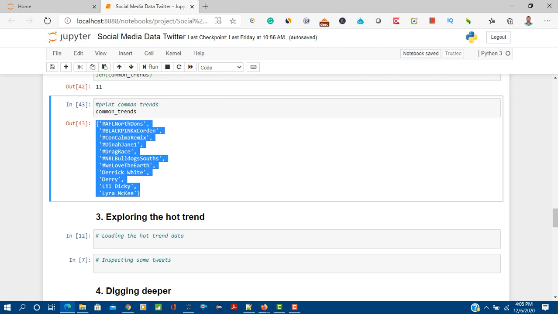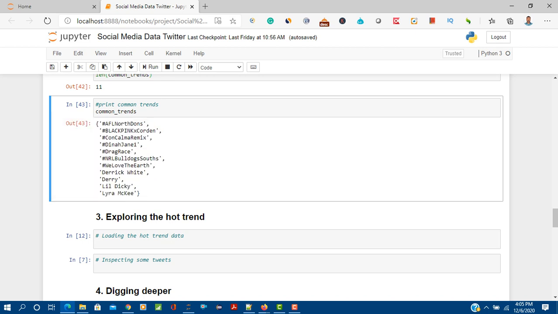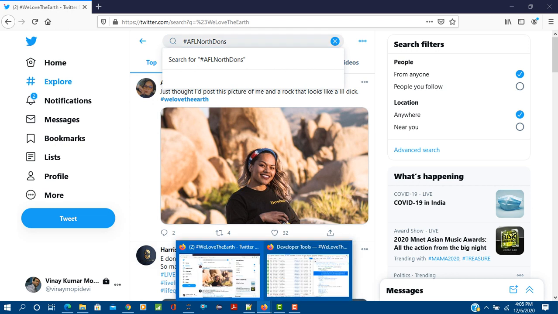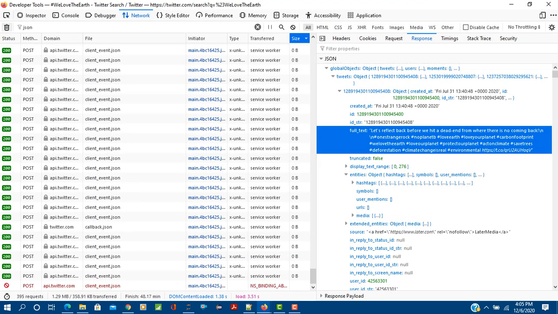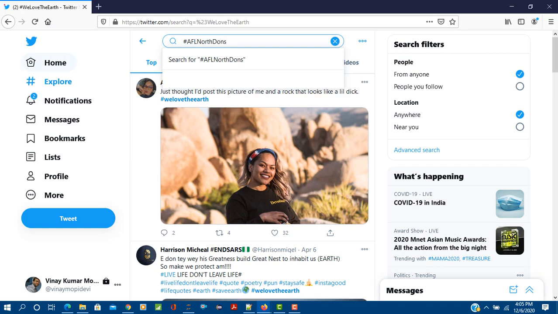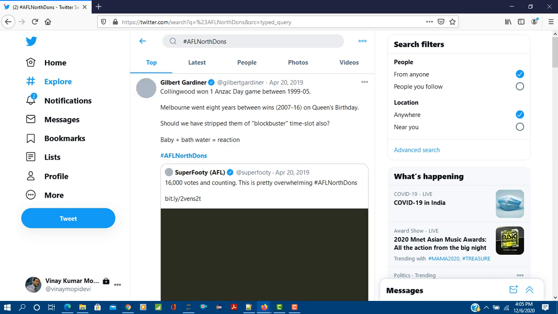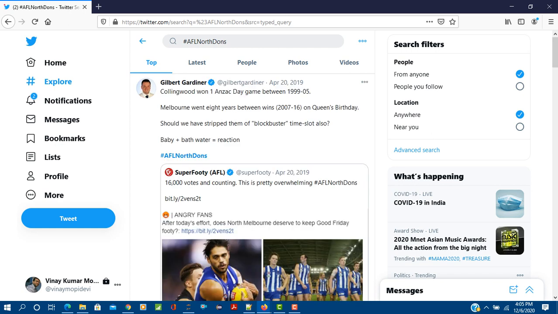Now we will explore one of the hot trends, which I already mentioned: We Love the Earth. Suppose you want to work on this one. It is better to copy this trend, go to the Firefox browser and paste it here. Before clicking enter, better to refresh, delete all the other things, and then click enter.